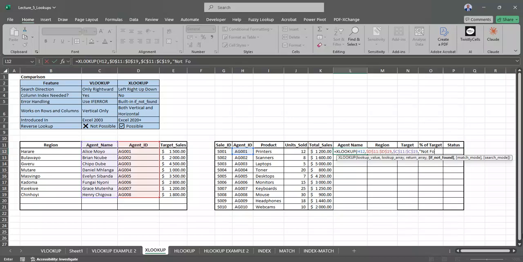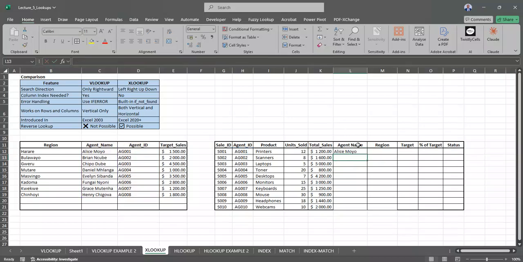Not found. We say exact match. Search mode again, we can ignore this. So this is Alice Moyo AG001. We can drag this down.